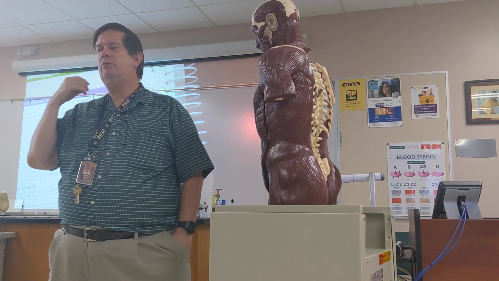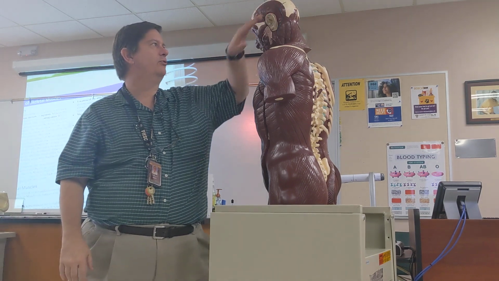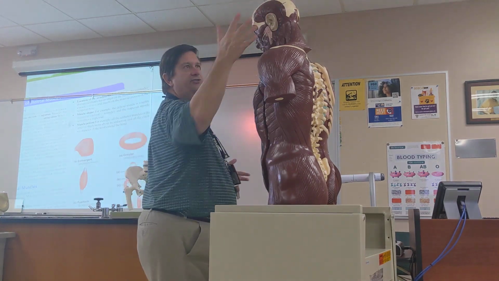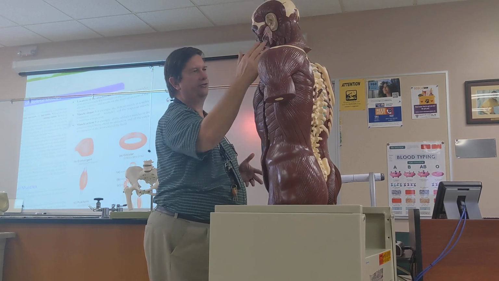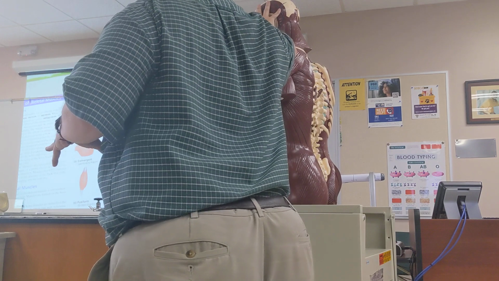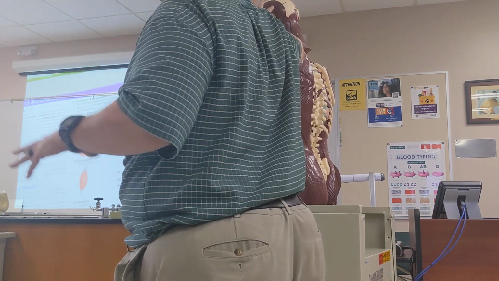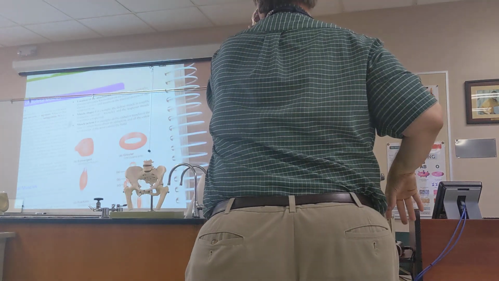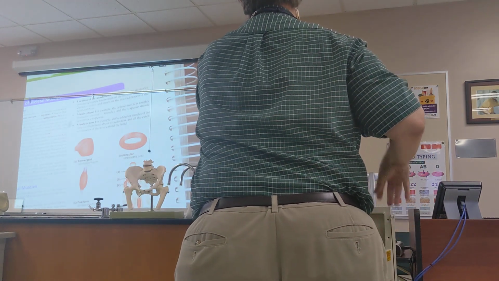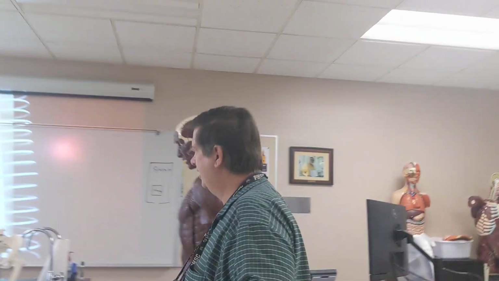Origin, insertion. It's named for the thing that, would you agree that we would probably move our mouth a lot more than we move our head? So it's named for the origin attachment. You can see the direction of the muscle fibers. When it contracts, it will raise the jaw, but it will also be pulling it back. Does that make sense? The buccinator raises the jaw, but it doesn't pull back. The temporalis retracts. Good?